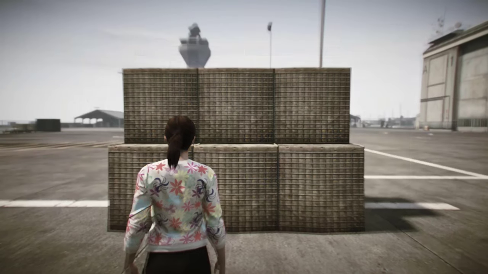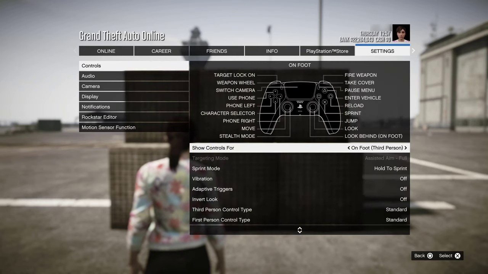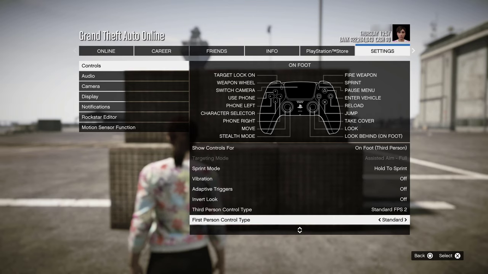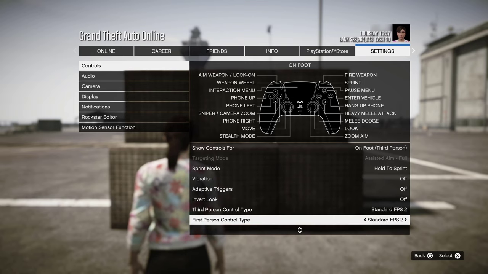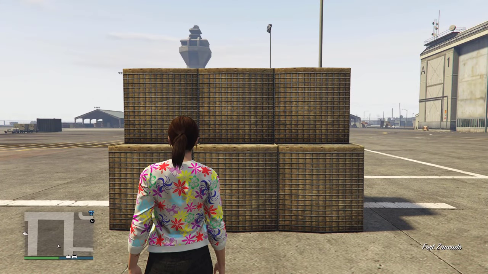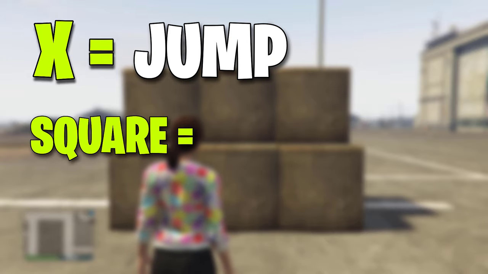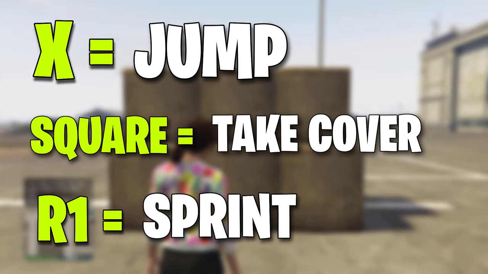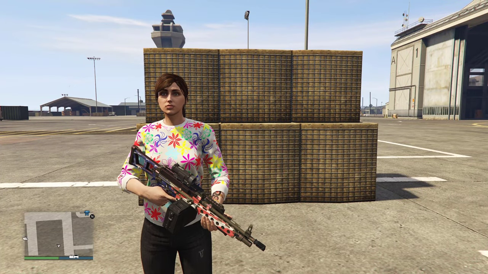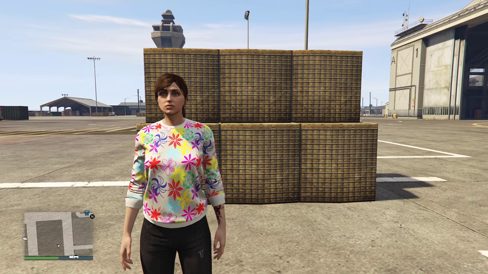For the next setting, go to Pause Menu, Settings, Controls, and change your control type to Standard FPS2. This setting will change your controls. Now your X button is jump, square button is take cover, and R1 is for sprint. And finally, you have to stay unarmed. That's all the settings you need for this glitch.